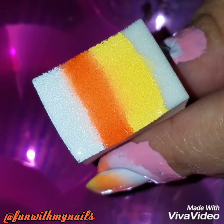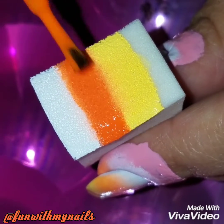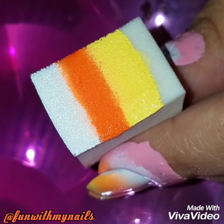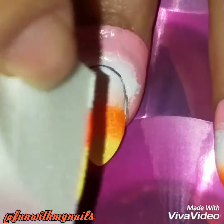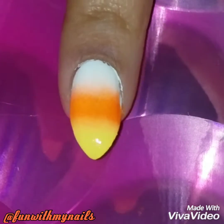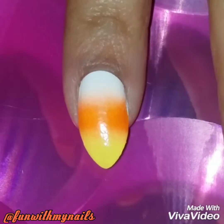So I'm doing, as you can see, the ombre, of course, and it took me a while to do it because the neon didn't catch on as well, so I had to keep on doing the ombre to get the color that I wanted, which I liked at the end. Once I was done, I removed the liquid latex and I cleaned around my nails, and then I added a holo glitter polish on top of my nails.